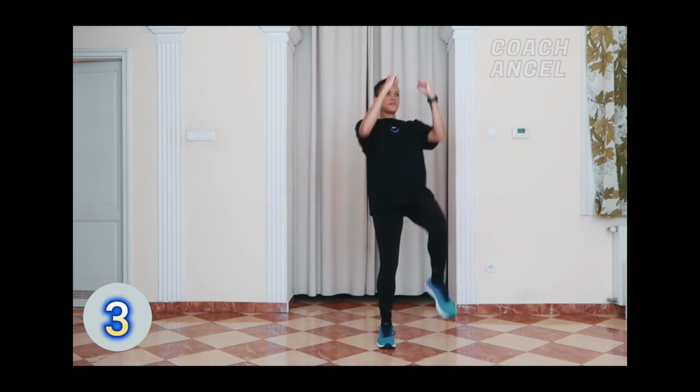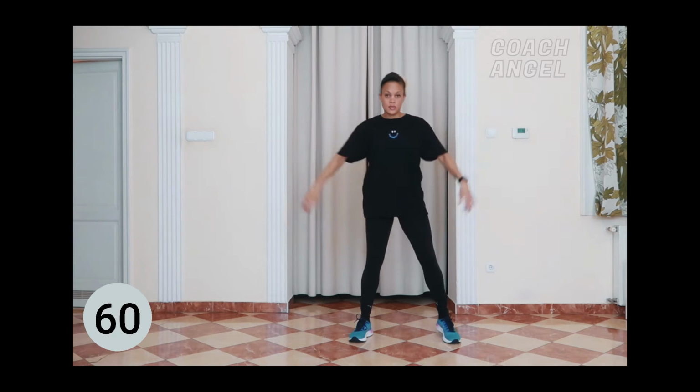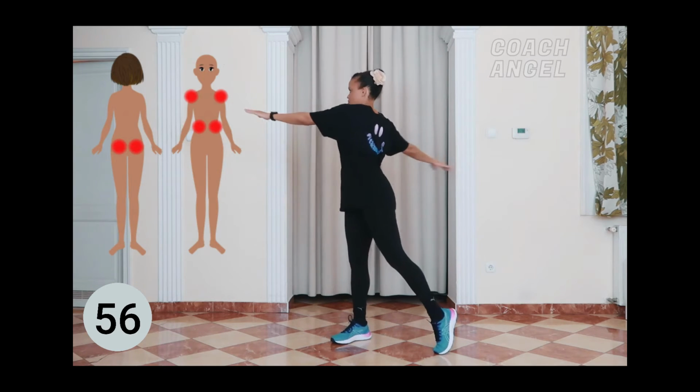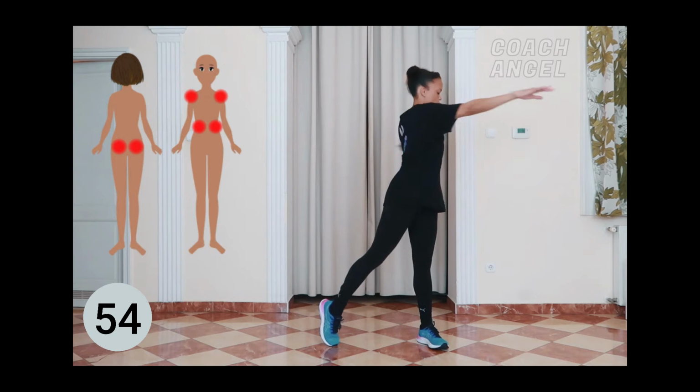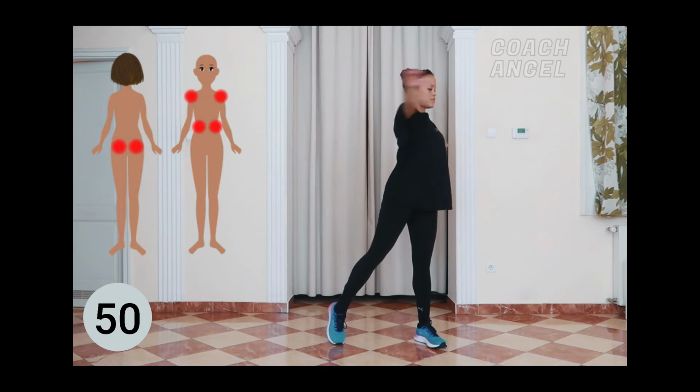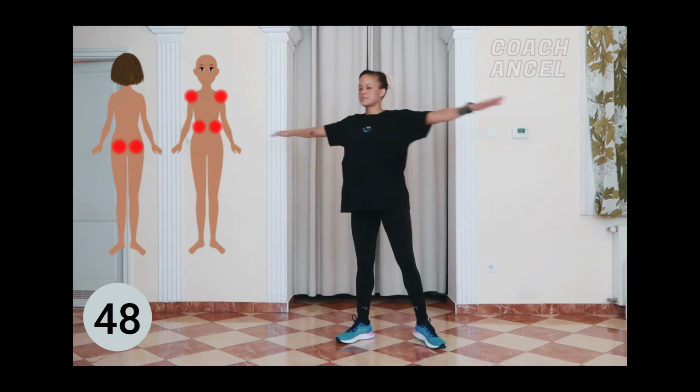In 3, 2, 1. Let's do the windmill twist. This is one of my favorite exercises. It's shoulders, it's core, but it's also your glutes. Make sure that your foot rotates just like mine.